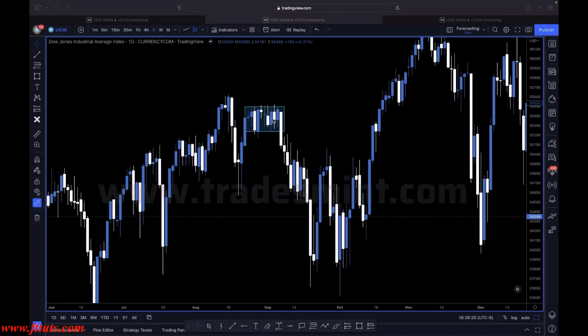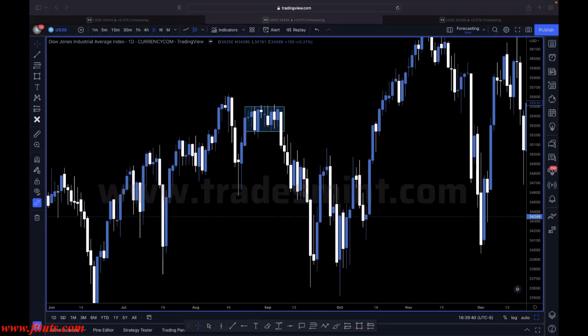They'll do multiple tests to see if the price has big demand, big buyers. And once they figure out that there isn't large enough demand, there are weak candles here, demand isn't pushing the market higher, they'll go ahead and implement a big sell.